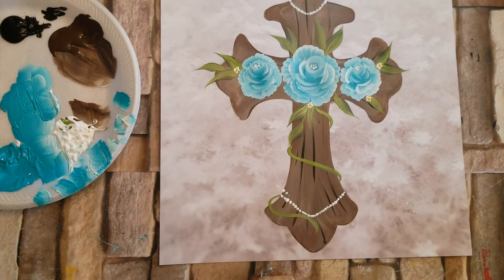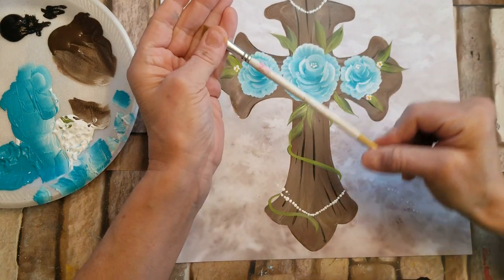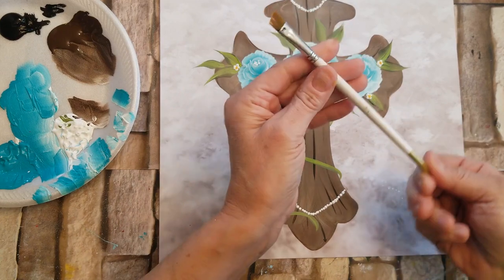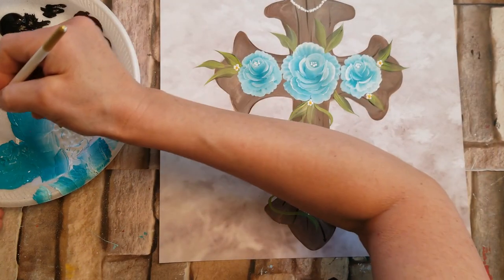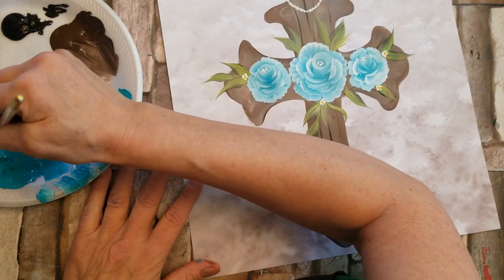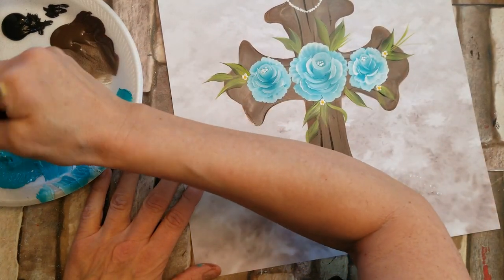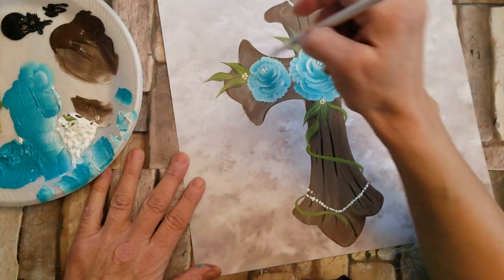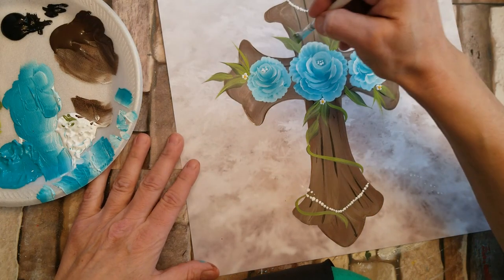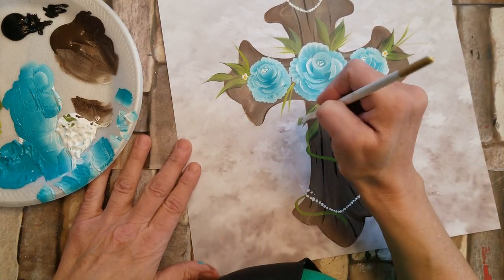All right, so now what I'd like to do is pull some stems. So I'm going to go back to my 3/4 inch. No, I'm sorry, I can't read it anymore. Looks like 1/4. It's a 1/4 inch angle brush. And it's wet, damp. And I'm going to pull some little stems, little bits of greenery out from the roses and from the little flowers, just to give it something added. I think the more you add, it looks pretty. You have to know when to stop, of course, but this is just a little something extra.